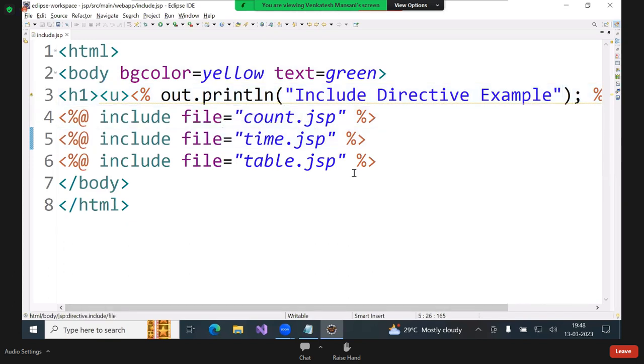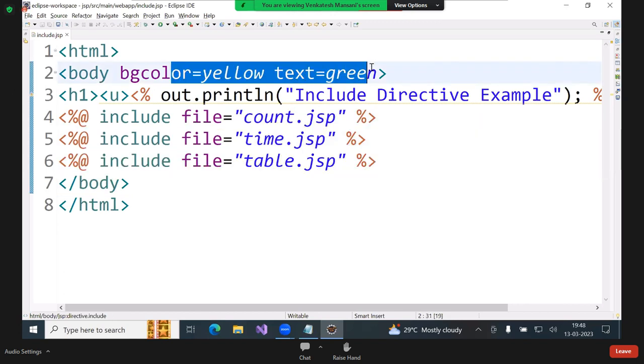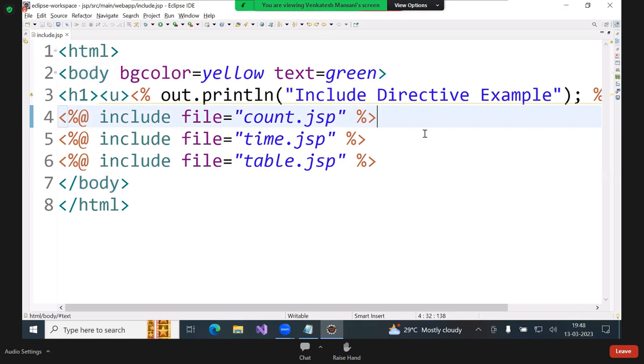The reason is that these are all included in this program. That's why this background color and foreground color are applicable. Now write this program. Example.